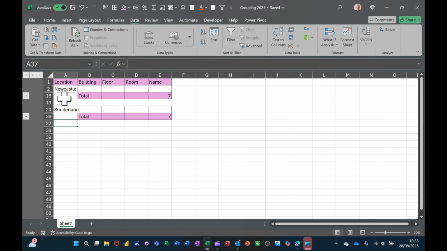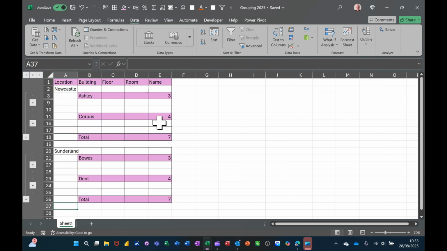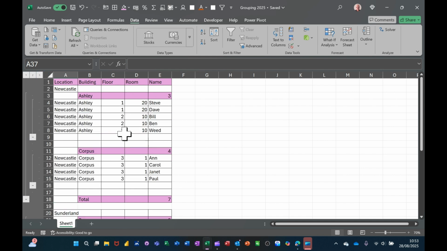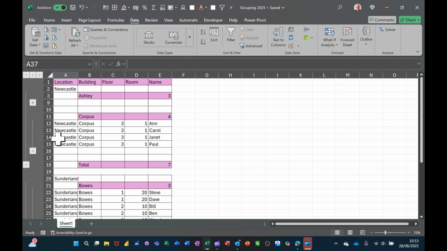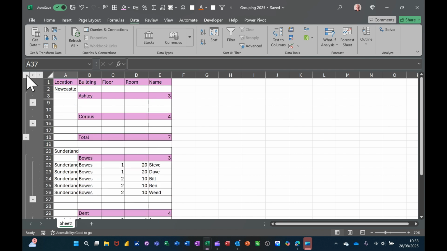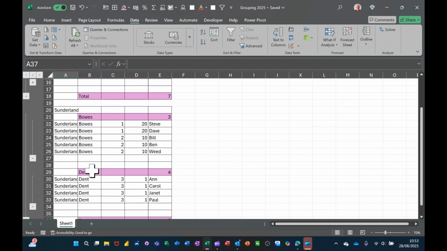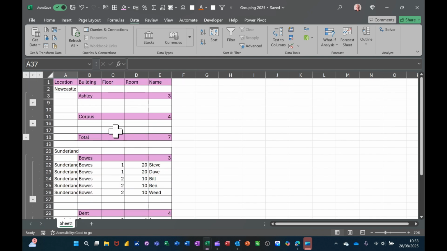So at the moment, everything for both areas, Newcastle and Sunderland, is collapsed. If I click on number two, it opens them both up to the sort of subtotal area, and number three will open the whole thing right up like so. So now what you can do is save different views so you can quickly get back to this. For example, if I collapse Newcastle down like that manually, so I don't want to click on number two because I want to see Sunderland, I can actually save this as a view and then get to this quickly.